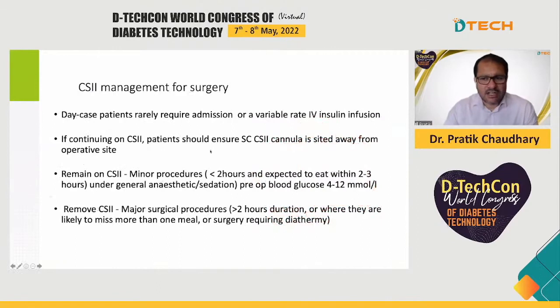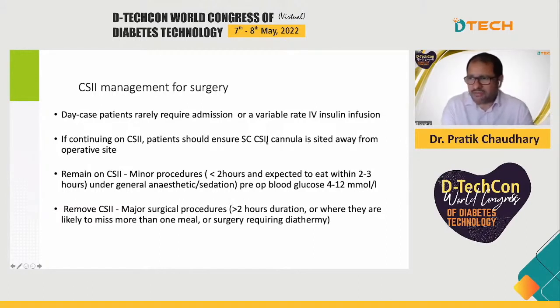So just to go through the surgery recommendations again, to be a bit more detailed: for people with day case surgery, they can probably manage on the pump. You need to make sure that if someone's going for an operation, they put their cannula in a different place, and they might have to think three days in advance about where they're going to site their pump. For cannulas and for CGM, the recommendation is that if diathermy is being used during the operation, particularly bipolar diathermy, then don't use the pumps because of the risk of the elements heating up and frying the sensors.